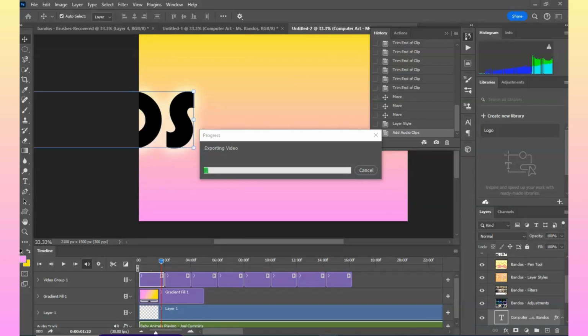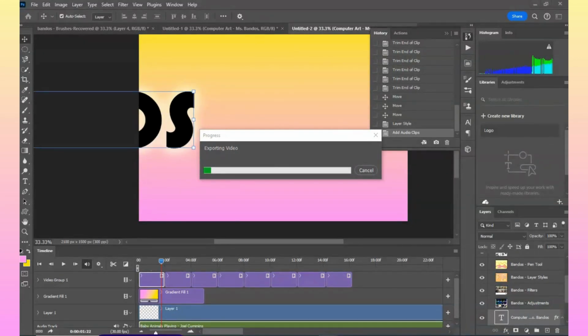While we're waiting for this, I'll go over a couple of other things. You can also export this as a layered PSD file. You need to retain separate layers for editing or animation in other programs. So you can export it right here. It says File, Export, Render Video, or I'll export Save for Web to get the GIFs.